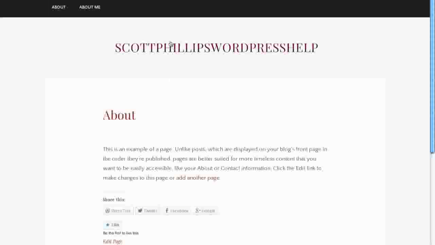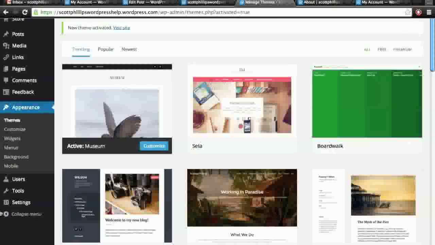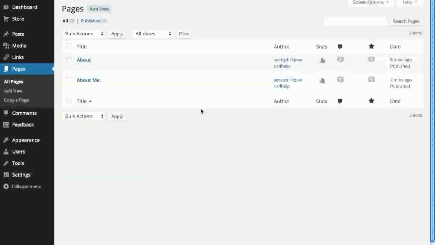If your About Me page doesn't show up, then just hit that. And it also created an About page. I guess for this theme you get a free About page, which is cool. If you get one, sure, just go ahead and edit that. Let's go back to pages, and let's see. I'll just leave it here for the purpose of this video. And then you can add a bunch of different pages.